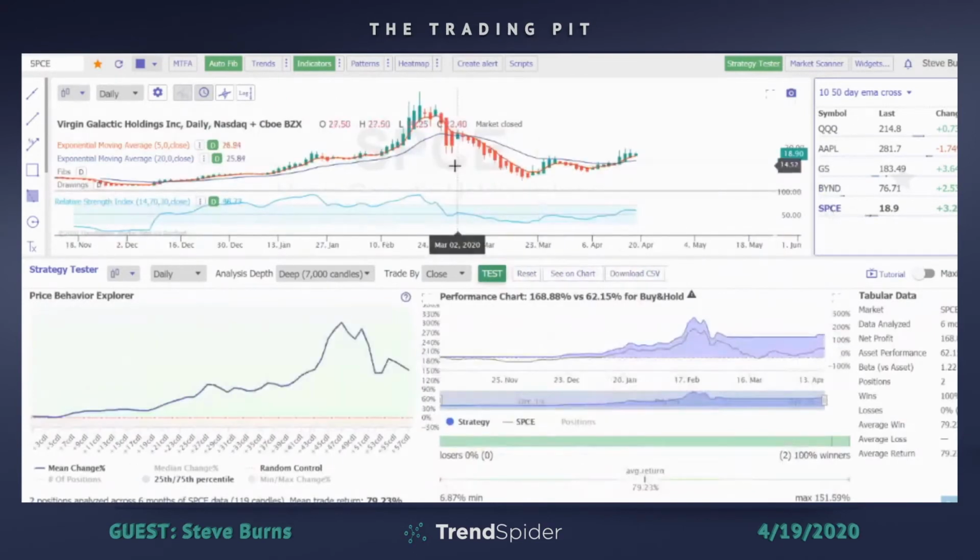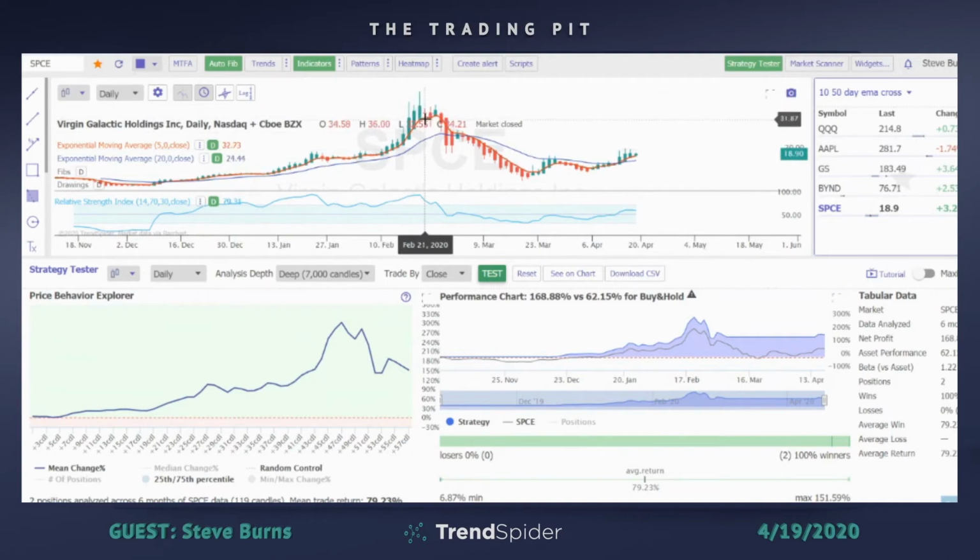What a move that one had recently, and the 520 cross captured the majority of this move. Another thing I like to say, if you use this as your entry signal, you can still manage your exit. If you're happy up here and you've had a big win, and you're starting to see readings of overbought, you can lock in a profit on a trade. You don't have to wait for it to get all the way for the 5 to cross back on the 20. The 520 crossover and then cross under as a large overreaching model is a profitable trend following system. So you can just capture the move, as much of the move as you want. And sometimes you'll miss more of the move if you get out early, if it becomes overbought.